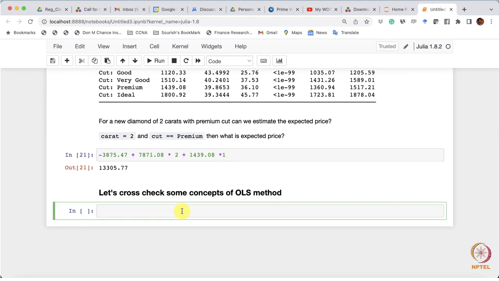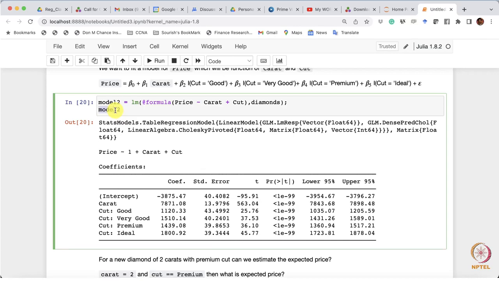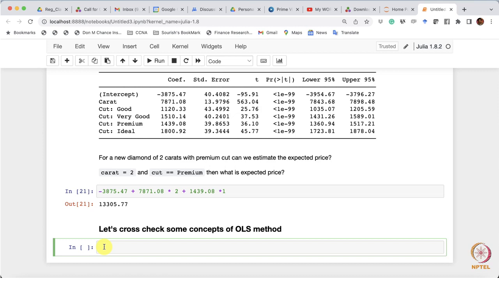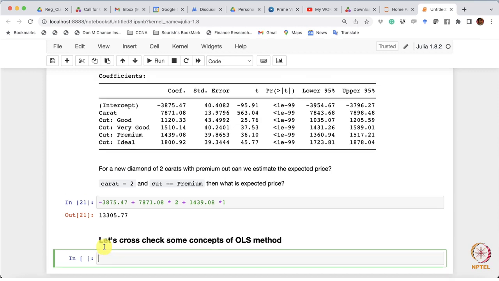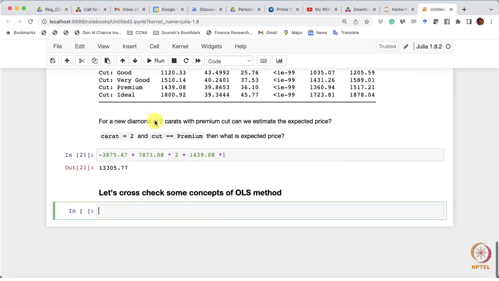Remember that I fit this model as model 2. So what I'm going to do is extract the design matrix. I can write each of these models as y equal to x beta plus epsilon. So I can just say model matrix of model 2 and write it as x.